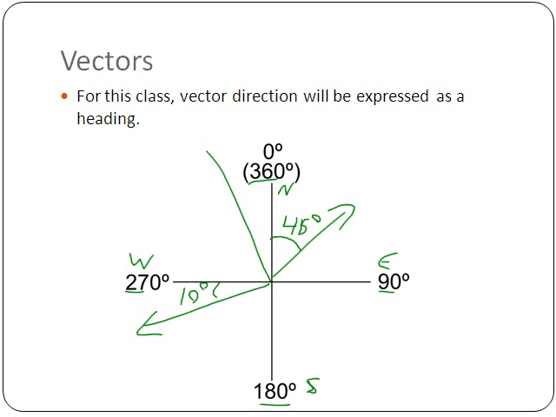If I had a vector that was up like this, and let's say that this angle right here is 70 degrees, then I would say it's going to be 270 plus 70, which will give me a heading of 340 degrees, and so on and so forth. For this class, anytime that we describe a vector, we're going to give a direction in terms of a heading. If I say a vector is at 0 degrees, you know it's pointing due north. If I tell you it's at 185 degrees, you know it's 5 degrees just west of south. So 185 degrees would be something like down there, where this angle in here is going to be 5 degrees.